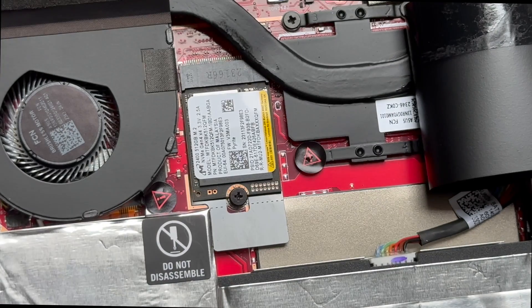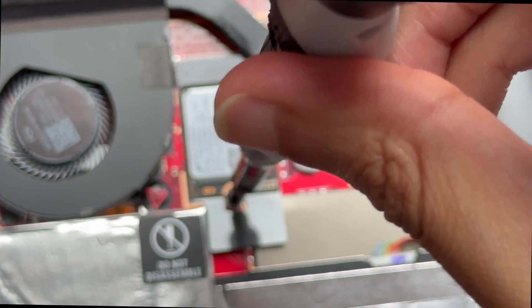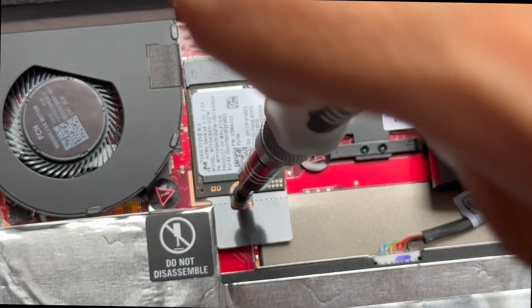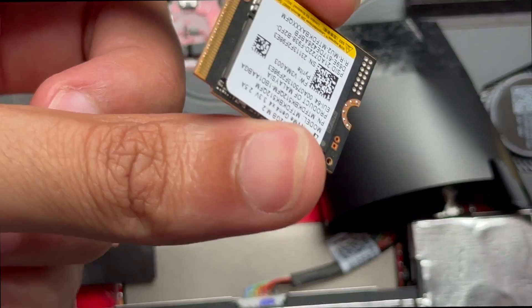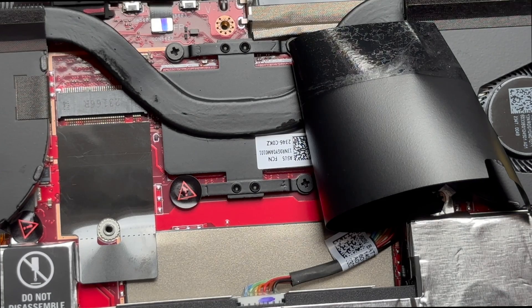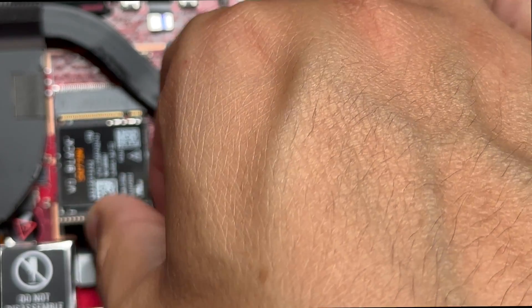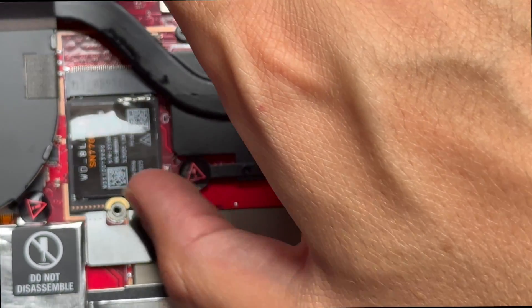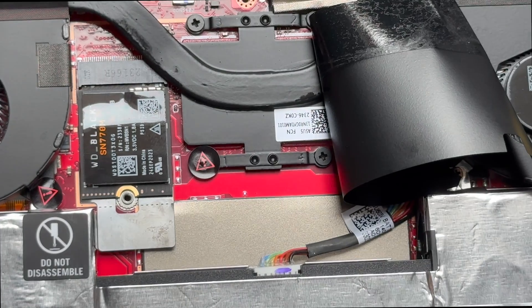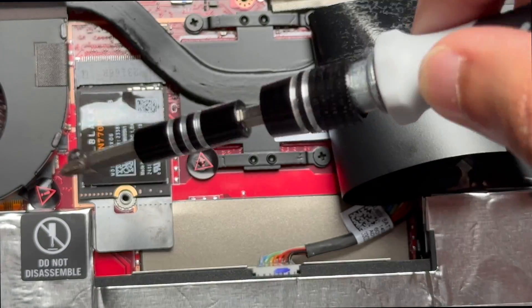As you can tell, I've peeled back the tape. All we now need to do is unscrew the SSD, which is as simple as one, two, three. The SSD should lift up — we just need to take the screw out, as we have done here. We've now removed the SSD, and it's a simple matter of replacing it with our new one. We just need to get it configured, placed right, and slide it right into the machine just like we've done here. Then it's a simple matter of putting the screw back on and reversing the process.